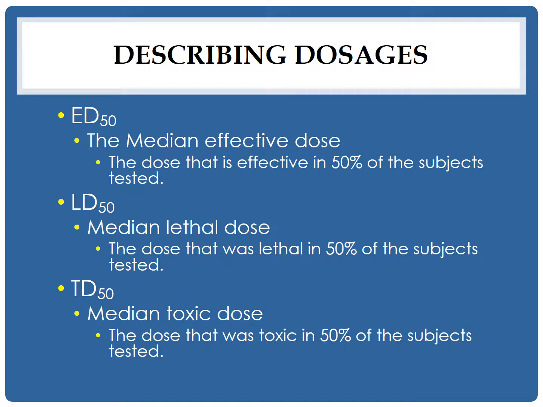It's helpful to describe these curves using different shorthands. Some of those that are commonly used are the ED50, that's the median effective dose, or the dosage that is effective, however efficacy is defined, the dose that's effective in half of the population. LD50 is the median lethal dose, and that dose would be lethal in half of the population. Obviously, with humans, you can't define an LD50 dose, so instead you talk about a TD50, that's toxic in half the population. However you define toxicity or dangerous side effects would be the TD50.